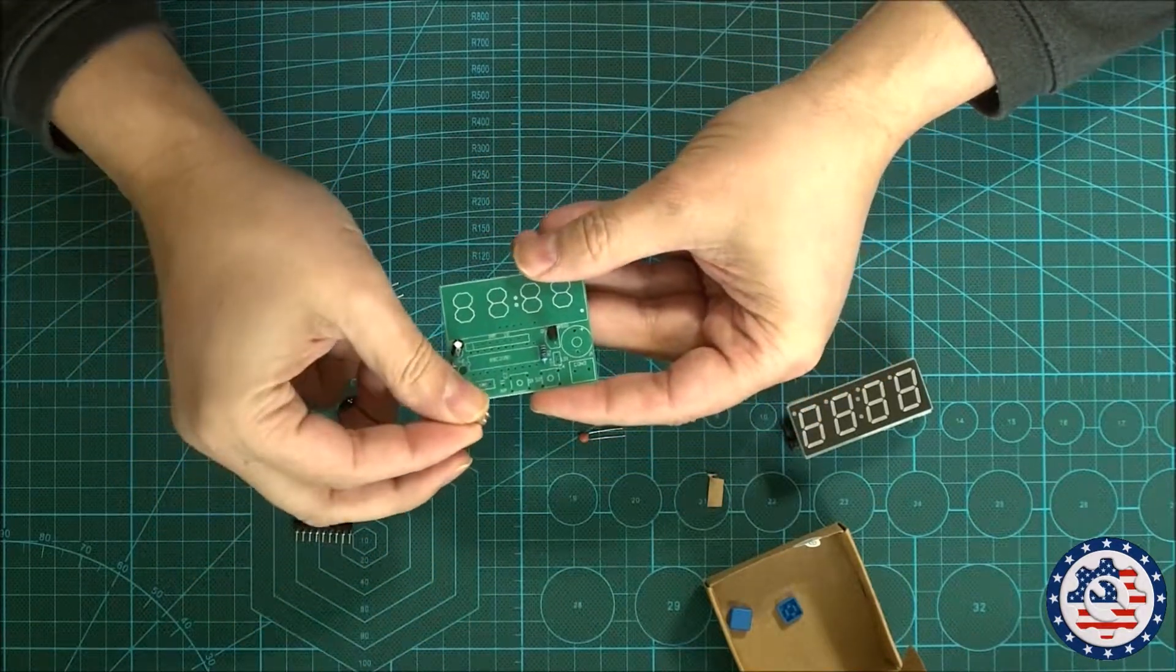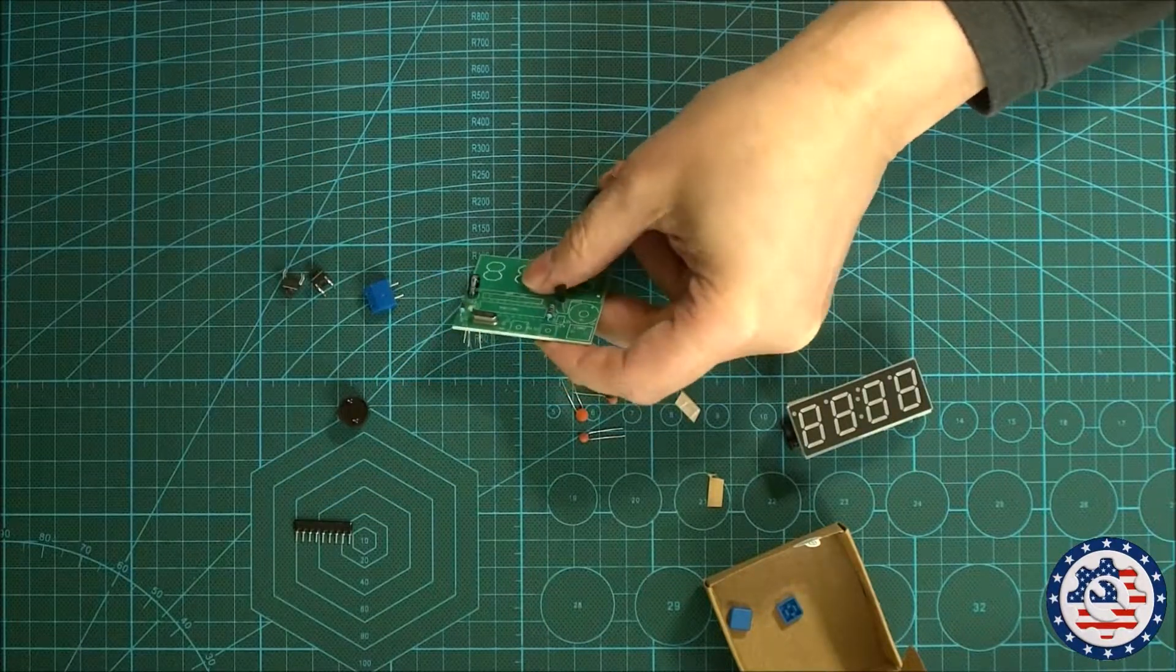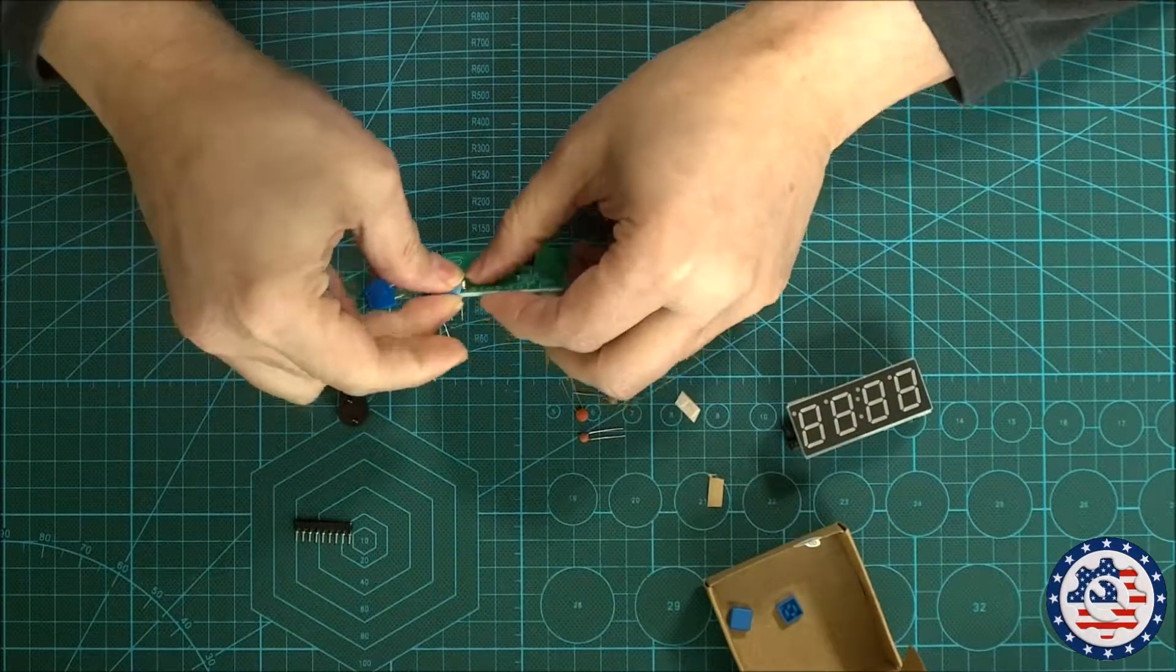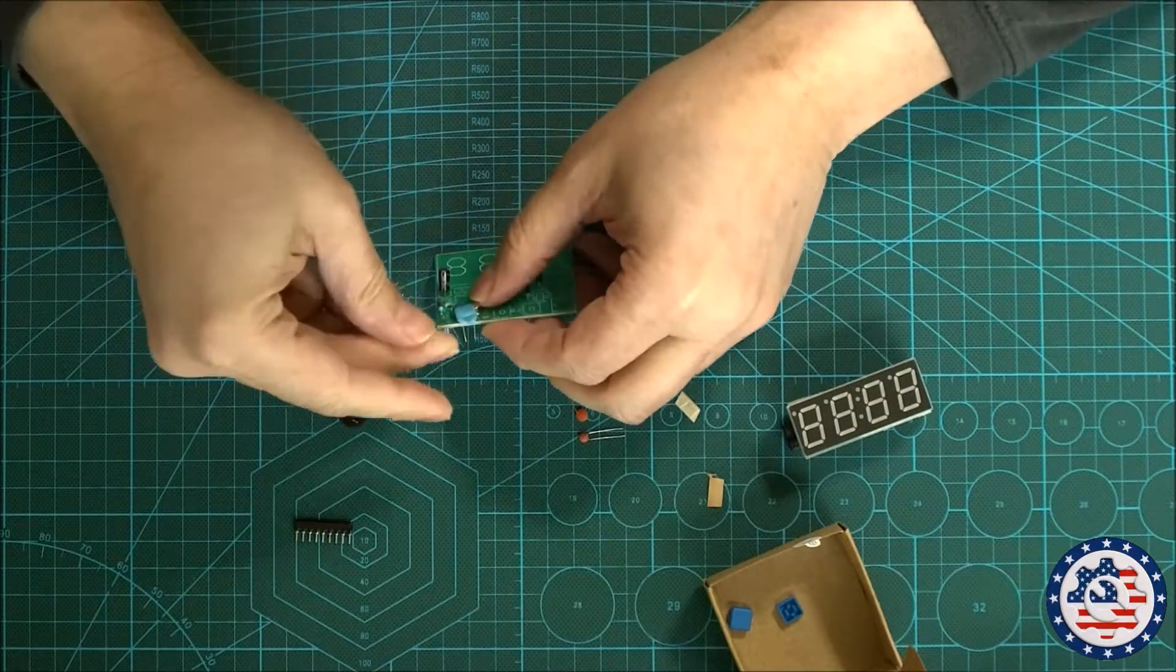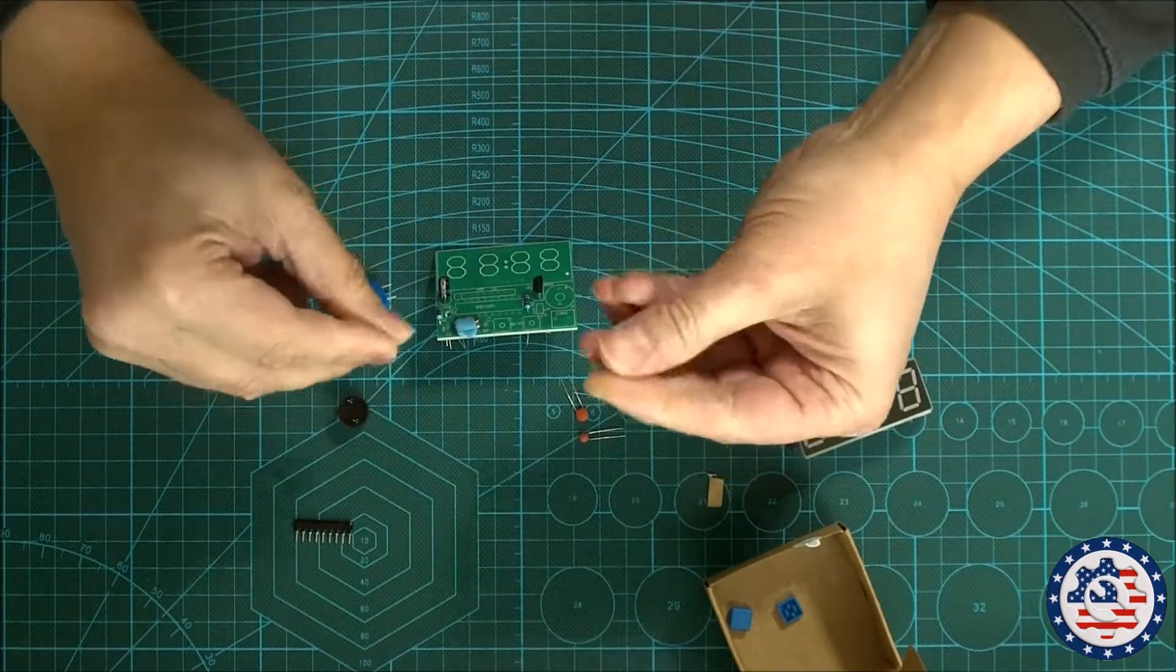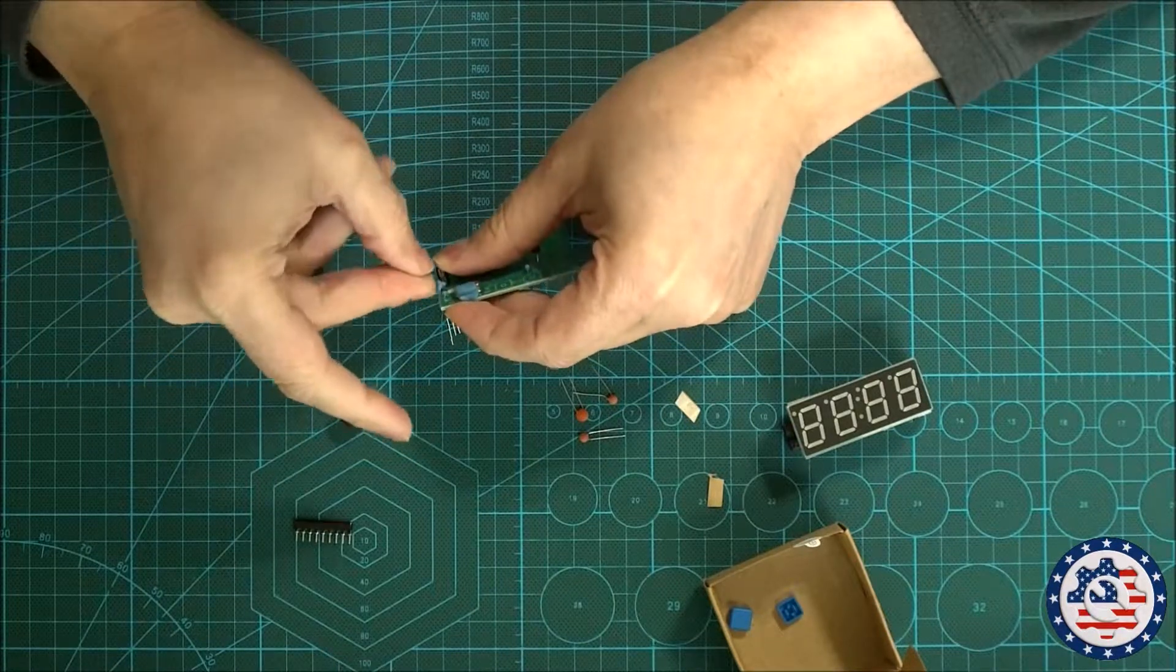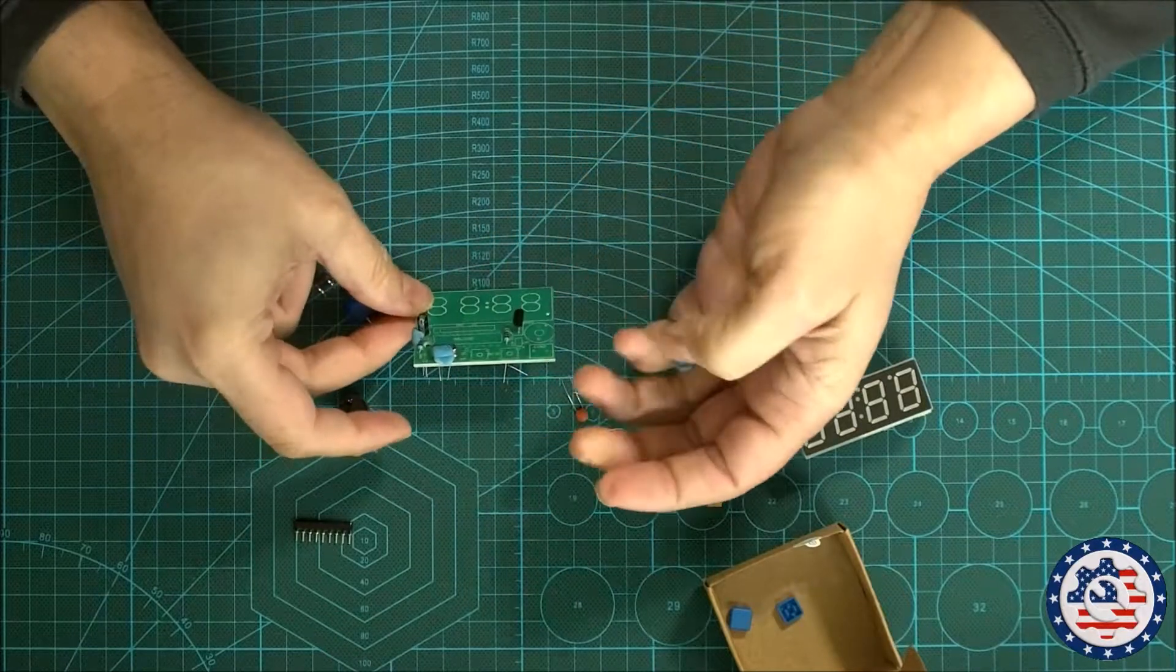Let's put the crystal oscillator in. I think it's at 12 MHz. And I think just to place the whole thing in place, I'm going to use some tack. That way when I turn the PCB upside down, they're not going to fall. It makes soldering a lot easier. So I'm going to do that for all the components. And it allows me to have straight pins as well rather than bending them when soldering. So it'll be nice and neat when I cut them off.